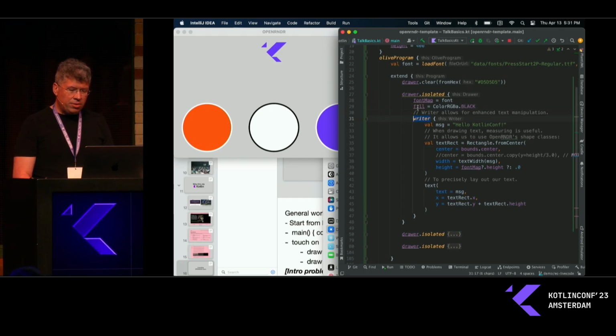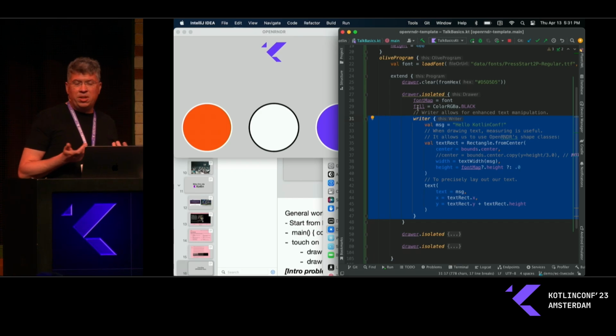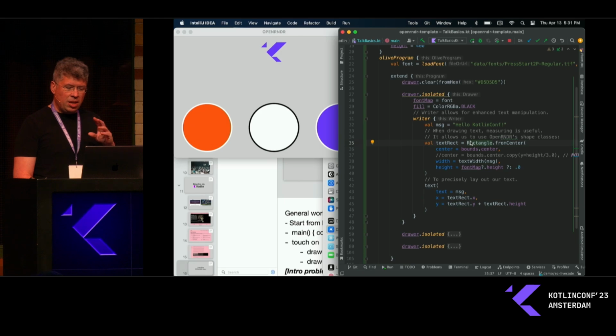And we have this other thing here called a writer. A writer allows you to do pretty fancy text manipulation, something that I find in a lot of game rendering libraries. Whenever you're playing around with TrueType fonts, things get really gnarly really quickly, and OpenRNDR is kind of nice for that. It allows you to really load up a string and even measure and size it depending on the font that you decided to pick.